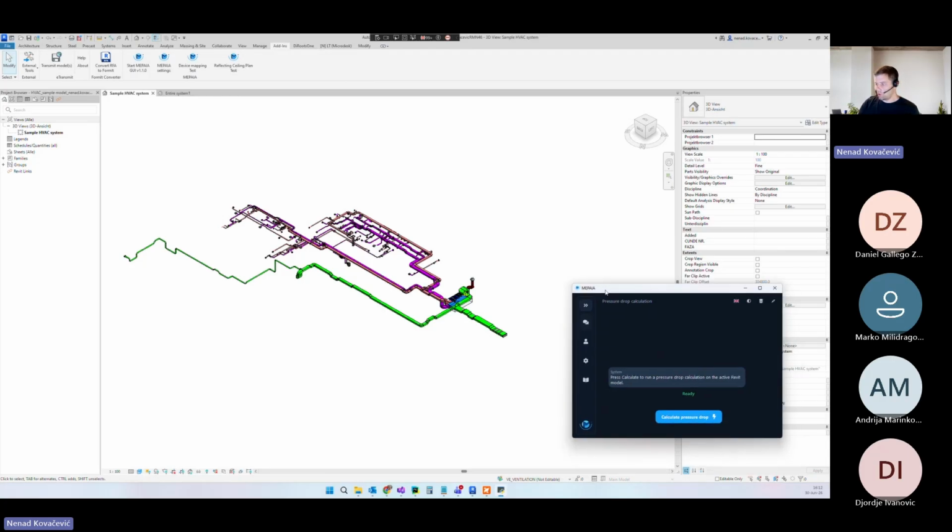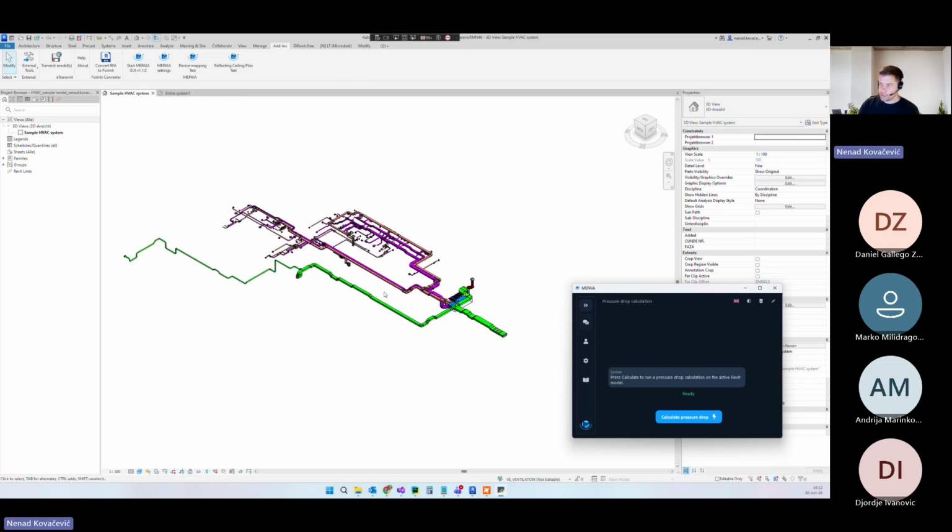And also when you click over here, calculate pressure drop, everything you do will be done on your PC. You're not sending any project data or anything. We are not calculating the pressure drop on some server of ours and returning the results. Everything is happening on your PC. And you will also notice that when we start with the generation of the report, the fan on the hardware side will buzz a little bit, so you will actually have the impression that things are done on your PC.